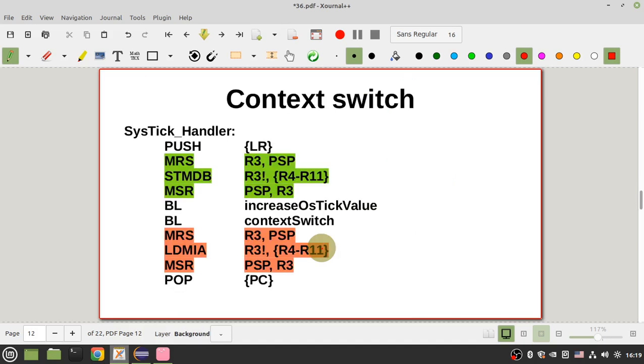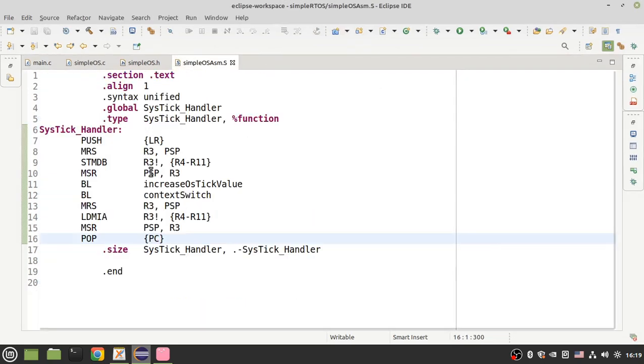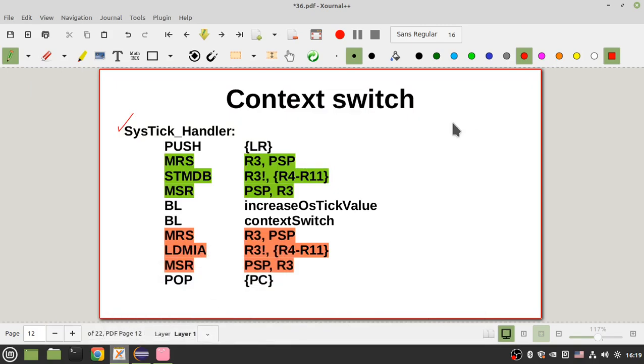For the context switch, the processor jumps to the SysTick handler, to this assembly function. When the processor jumps to this interrupt or exception, it pushes some register values in the stack.